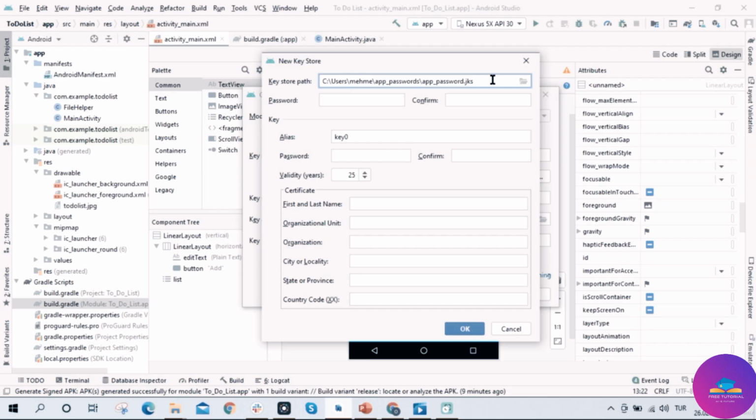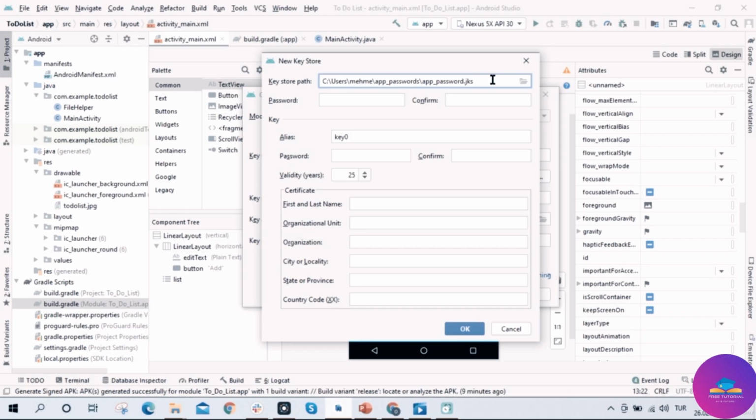So where you save this file is very important, because if you delete this file, or it's deleted by accident or some other happenstance, you will not be able to update your application again. Even if you create a new file, it will not be useful. You will create this file just one time, and you can use this file for all of your applications.